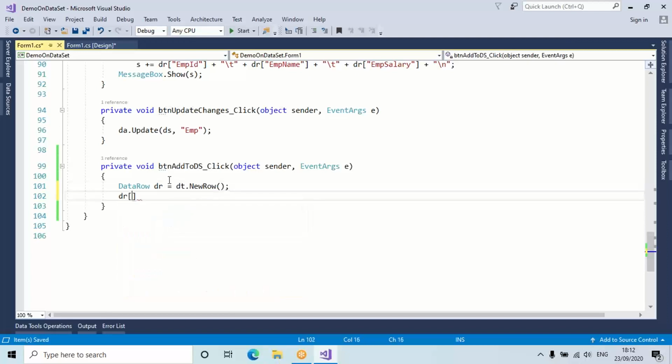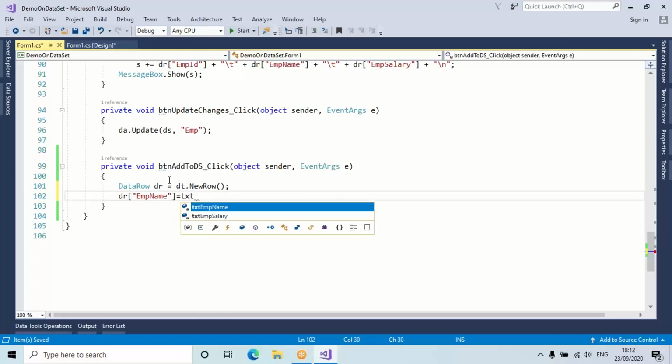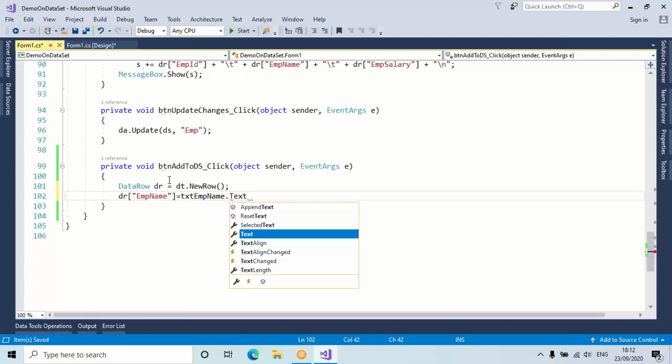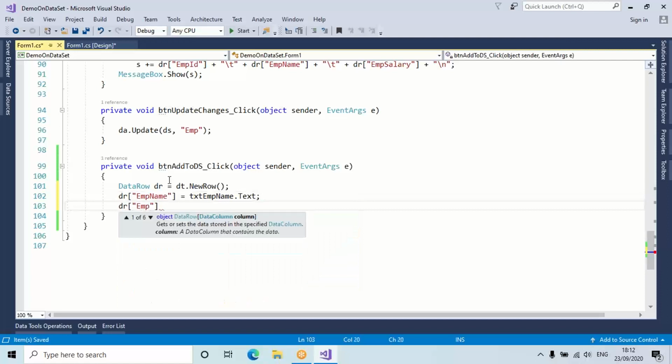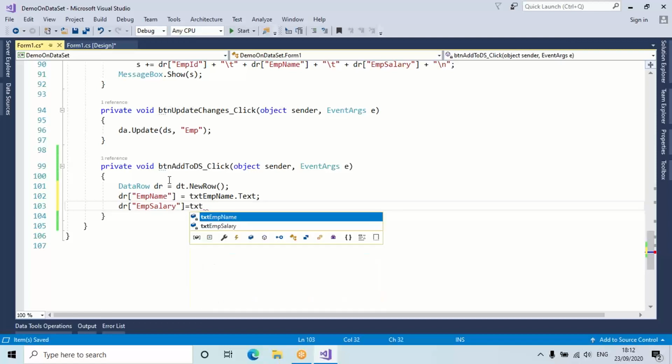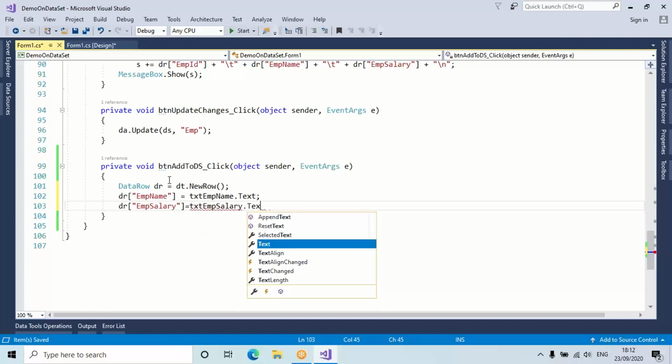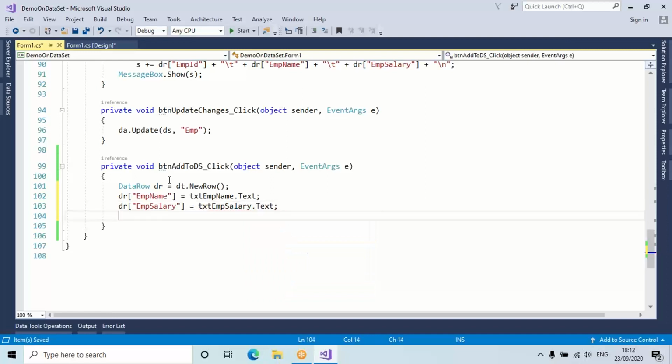So dr of emp name is equals to txt emp name dot text. Dr of emp salary is equals to txt emp salary dot text. After that, you can say dt dot rows collection add data row. That's it.